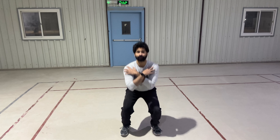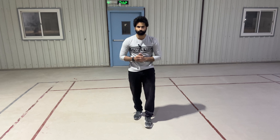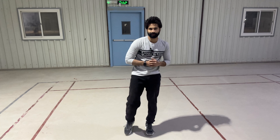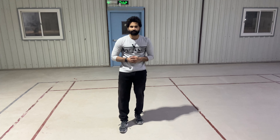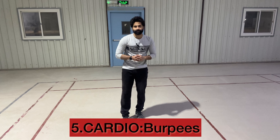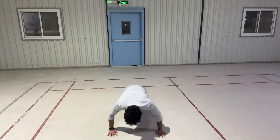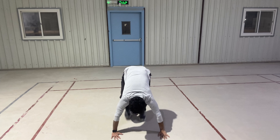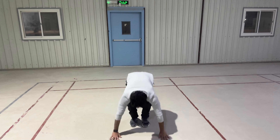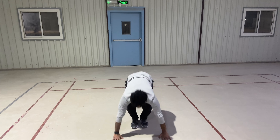Those three exercises incorporated your upper body, but you have to incorporate your lower body as well. What better exercise to incorporate your lower body than squats? I'm going to do squats now. The point here is to do perfect reps — since you're not using any weight, you're relying on your body weight and your form. So perfect reps means very good depth and slow reps, so that you feel the burn on the muscle.